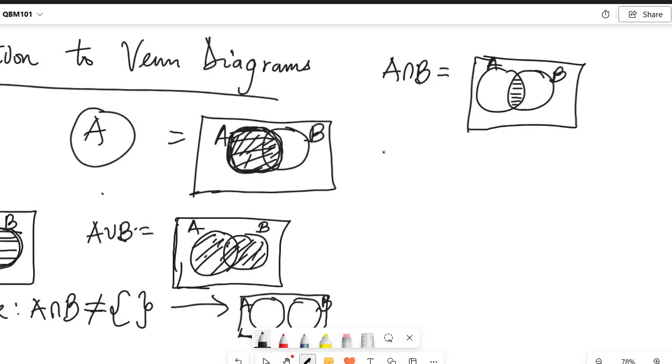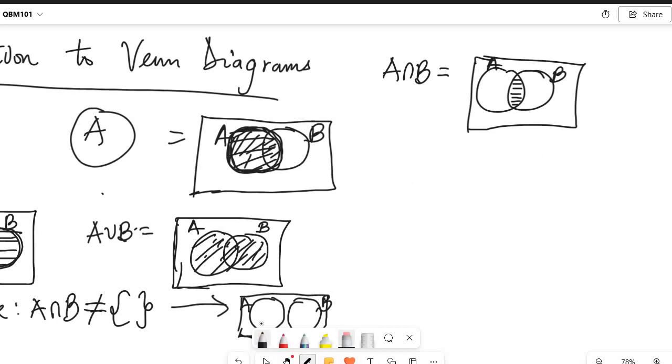And what if I were asked to draw A minus B? Don't forget what A minus B is. A minus B means all the elements of A that are not in B, that is, A intersection B prime. Before we do this, let's quickly look at A complement, so we can follow through with what we did algebraically.